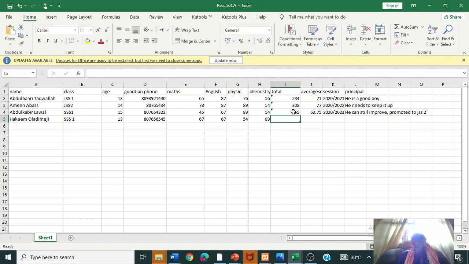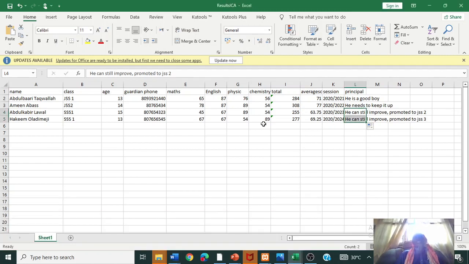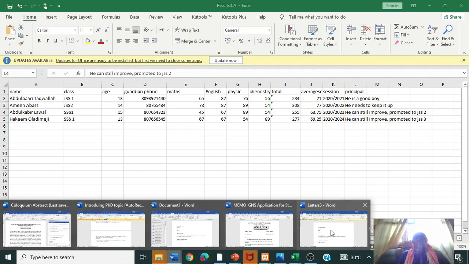Actually, I told them yesterday, we are not here to discuss Excel. I'll be doing Excel training for all these secondary school leavers very soon, Jambites and so on. So I'm not here to teach Excel. You can do all these Excel principles, comments, and so on. You can still generate results for all these people based on the data that is here. So you can do all your results in Excel, then generate them in Microsoft Word. You can design your report sheet with Microsoft Word.